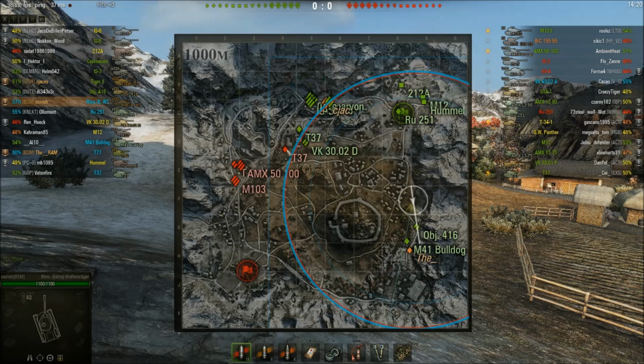You can see this T-37 has been spotted by friendlies, but because he's within this square, I can actually see the tank. I can see the tank, and if I had a line of fire on the tank, I would be able to shoot him, even though I'm not spotting him for myself.